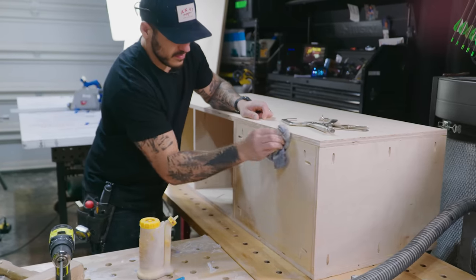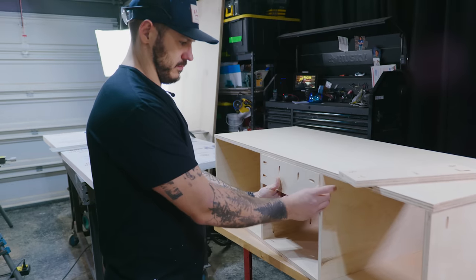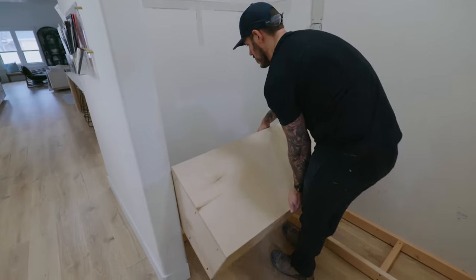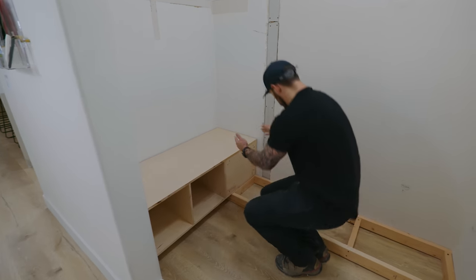All that's left right now is to attach these little supporting brackets up here and up here, and therefore we can actually secure this into the studs of the wall without having it come out. This one's looking good. Let's start building this cabinet.